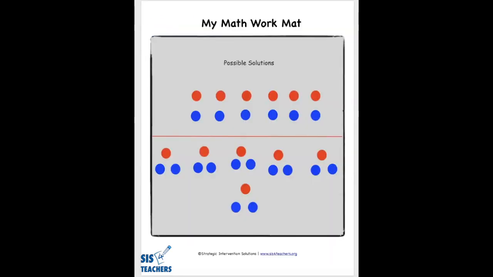On our math work mat, I mapped out possible solutions that I have seen students do when I've given this task. If you pay attention to the top part of what you're seeing, we have a student that had red and blue counters, and let's say we made the hats red and we pretended the blue counters were going to be the boots. One child might give the solution that when I ask how many hats, they might say 1, 2, 3, 4, 5, 6. And then when I ask how many boots, they might say 1, 2, 3, 4, 5, 6.